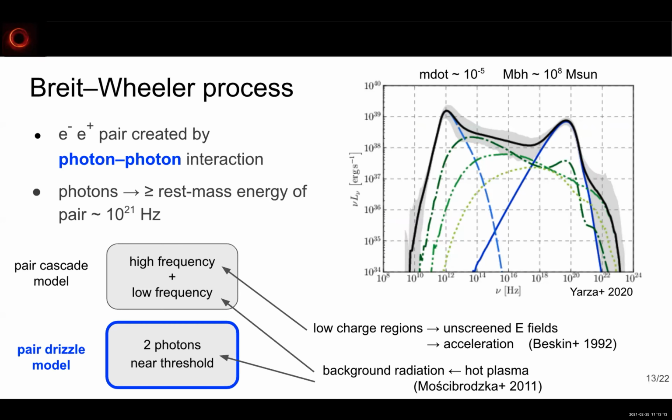Just for reference, in order to have the appropriate rest mass energy, photons have to have a frequency of approximately 10^21 hertz. And so you see that, in certain models, you certainly have a high energy component of your spectrum that can produce these pairs through this pair drizzle process. But often this high energy component is produced by regions where we don't necessarily have the best understanding of the electron thermodynamics. So everything that I'm about to say, of course, should be considered through the lens of the uncertainties in the electron thermodynamics of our GRMHD simulations.